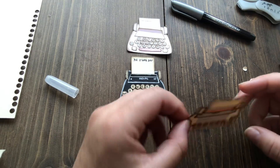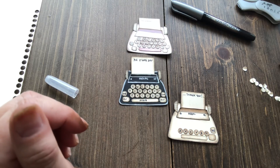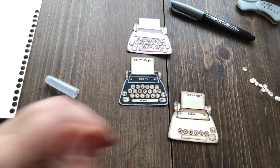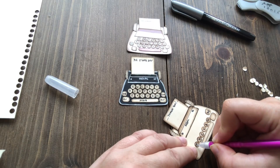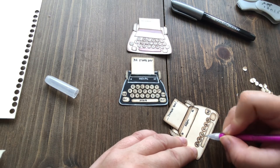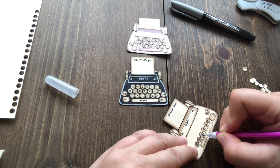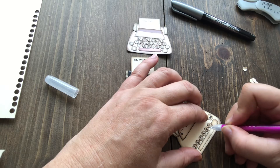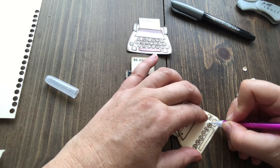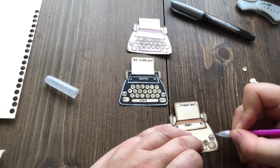That's pretty much it. As you can see it's really simple and easy and it makes such a cute hidden journaling spot to put in your layouts, a little book, a journal, or whatever. I also used a very thin pencil to go around the edge — I didn't use pen because if I made a mistake it would really show up. This just embossed it and made a little line around the keys so it looks like the old typewriters. I wasn't confident freehanding with pen so I used pencil.